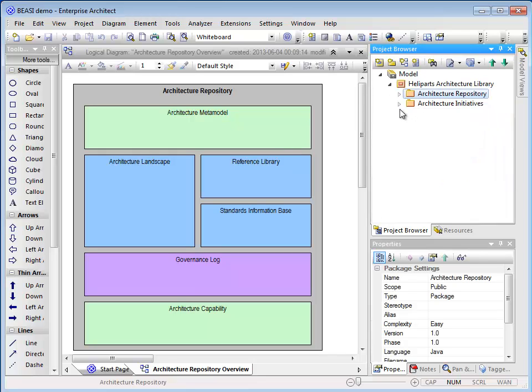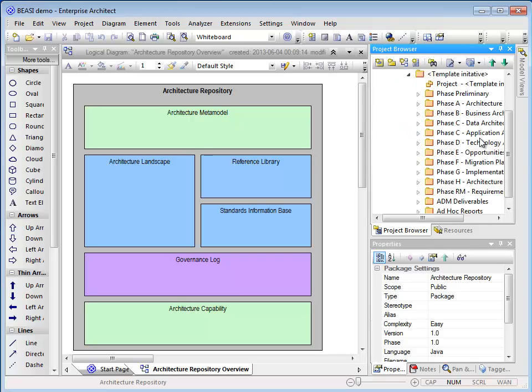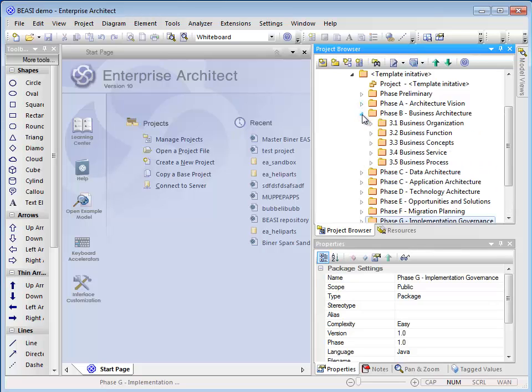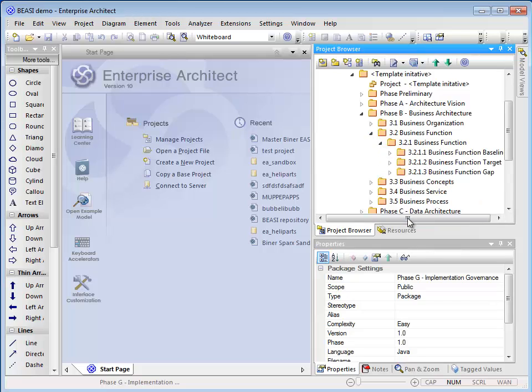If we now shift focus and look at the initiatives library, we will find 2 folders, one example and one template folder. Opening the template folder, you will find it pre-populated with a structure suitable for running TOGAF ADM projects. The structure aligns to the TOGAF ADM phases: preliminary, vision, business architecture, etc. For each phase, relevant views have been defined corresponding to ArchiMate viewpoints.